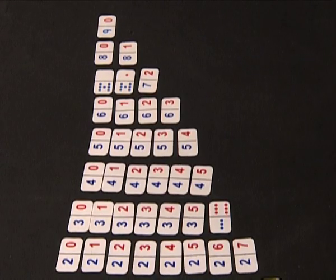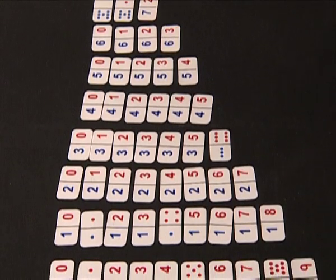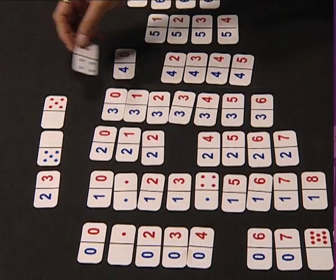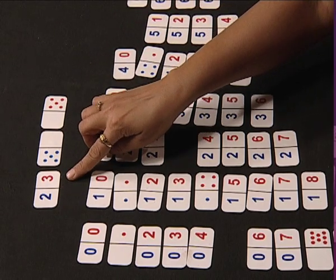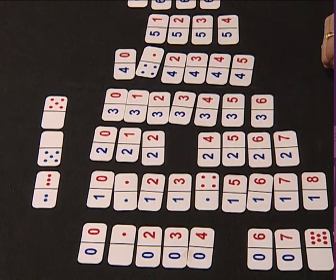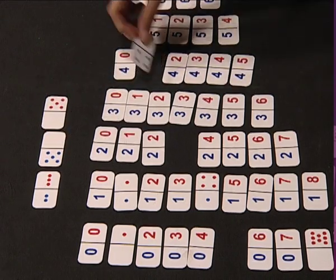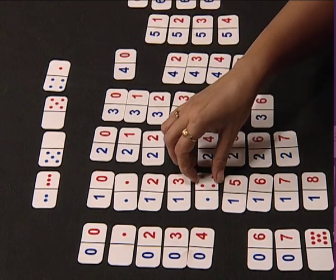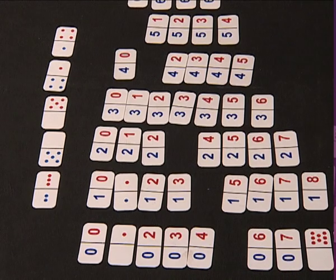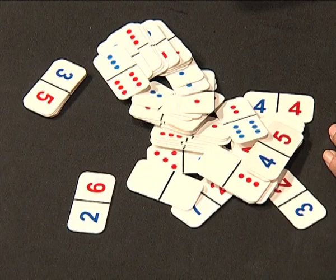So here I have arranged all the number cards with different combinations, making all the addition facts from 0 to 9. We can see here, I told you an example, when I am taking 2 and 3, making a total number of dots 5. Same way, we have more combinations making a total number of dots 5, like 5, 0, or 0, 5, or 4, 1. We can also have 1, 4. Any other combination? Is it possible? That's it for number 5. In this activity, recognition of dots or numerals will help further understanding about number sense.